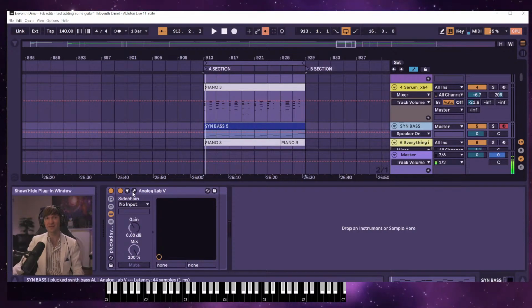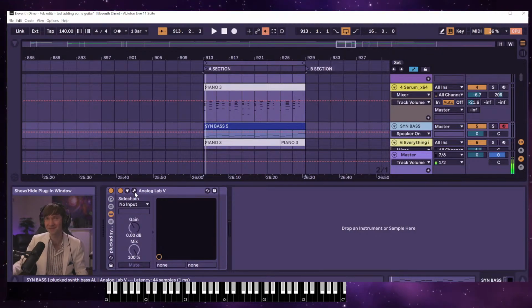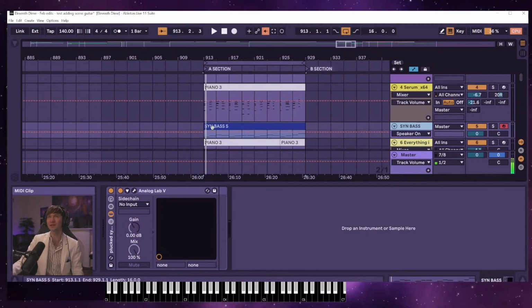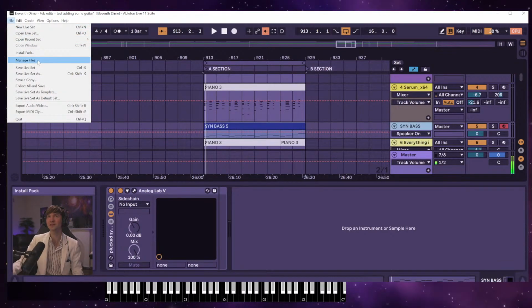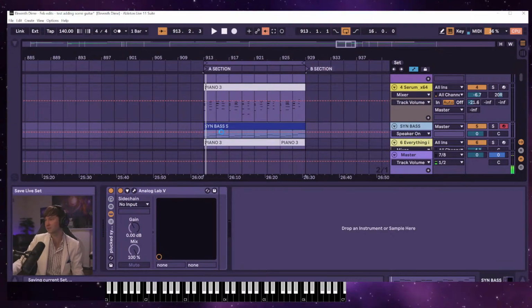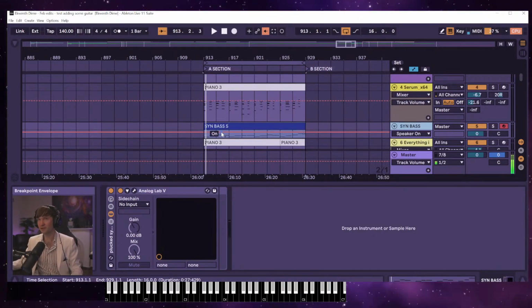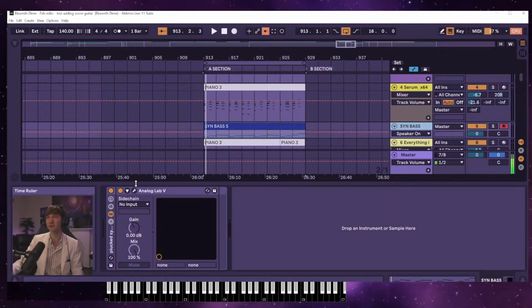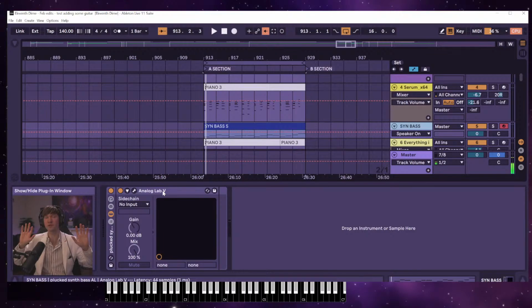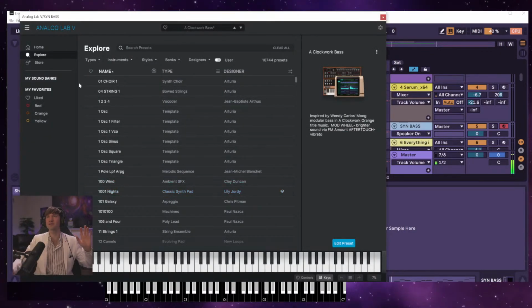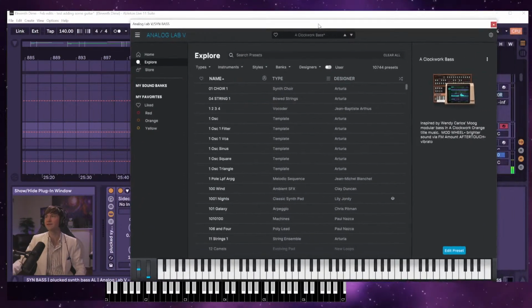Which again, the last time I hit this little wrench icon, it broke Ableton. So hopefully it's not going to happen this time. Should we hit it again? I'm going to hit save first. We'll do a save. This might break the computer, unfortunately. All right. Clicking the dangerous button. Here we go. Oh, boy. She hath been clicked. And we're still in the game. All right. I'll take it.